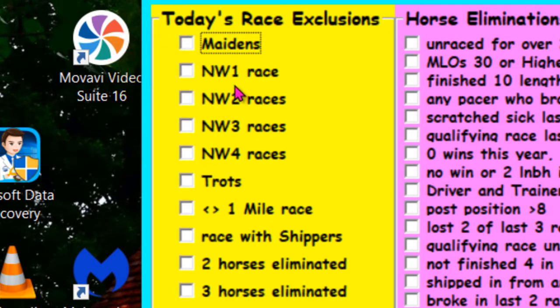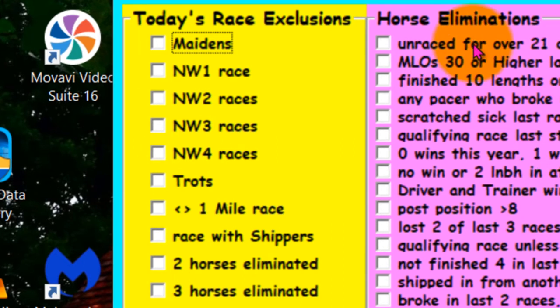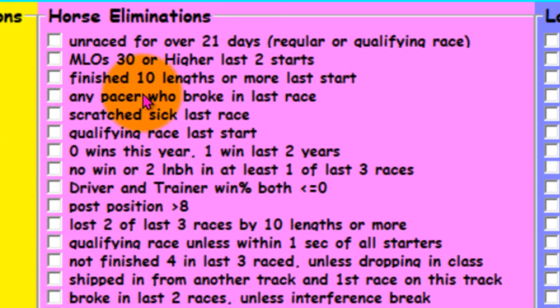There's also no wins in the last first, second, third race, less than a mile, or a race with shippers in it. If 2 horses have been eliminated, then you don't want to handicap the race, and 3 and so on. Under horse eliminations, there are a lot of different ways you can eliminate a horse from being a contender.